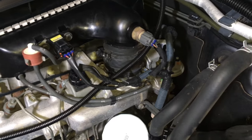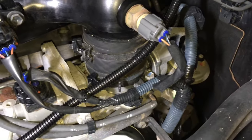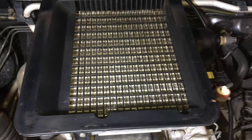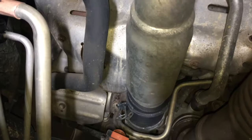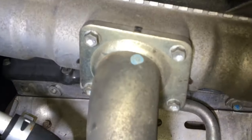To remove the intercooler: remove the vacuum lines, unplug the MAP sensor, and all the plugs around there. Get the cover off the intercooler — there's a 10 mil here and there, plus a couple of hidden 10 mils behind the back of the plastic cover. Then get to the mounting bolts: there's a 12 mil there and another one at the back on the other side. The top clamp on the hose is the best way to do it.